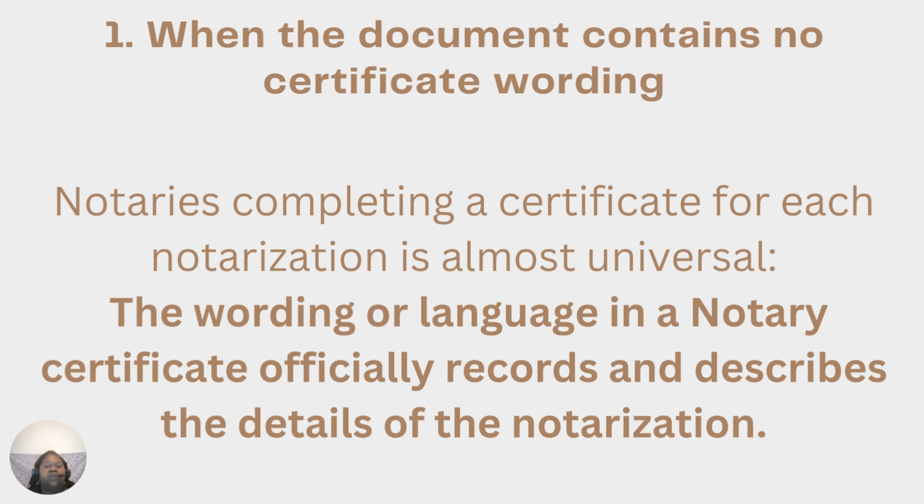if there's no certificate wording, then we have to add a loose leaf certificate to that. So that is the first instance, when the document contains no certificate wording. If it has no wording at all or no notarial verbiage, you then have to go ahead and add a loose leaf certificate.